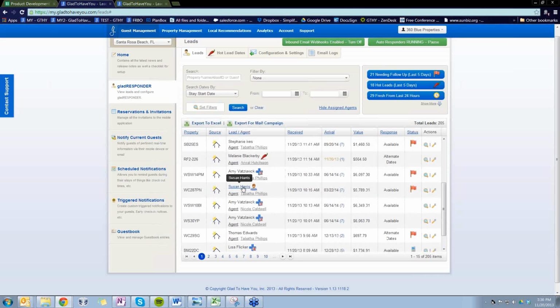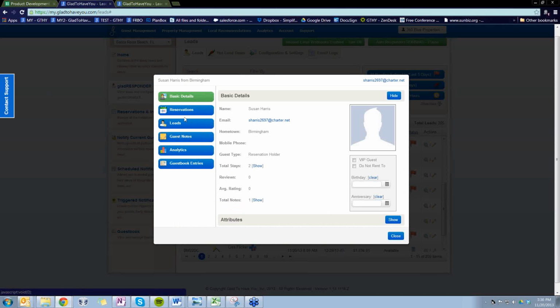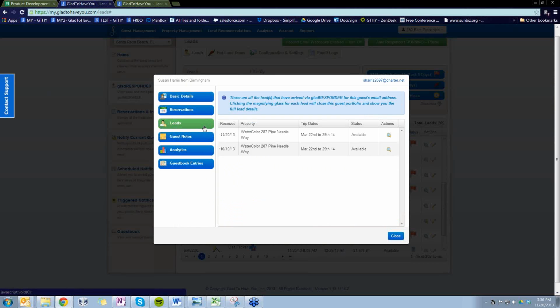Well, now, if you open up the guest folio, you're going to notice that there's a new toolbox to the left called Leads. If you click on Leads, it's going to show you every lead that this guest has ever sent you, so long as you've had gladRESPONDER. And you can see this particular lead has sent one back in October and one today.